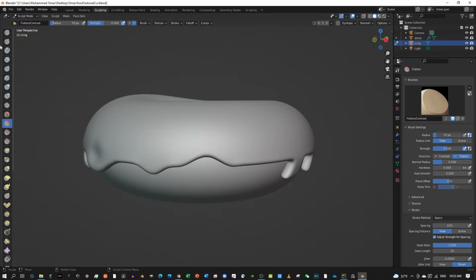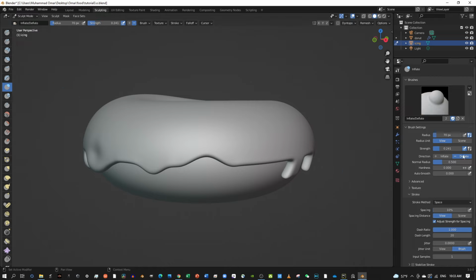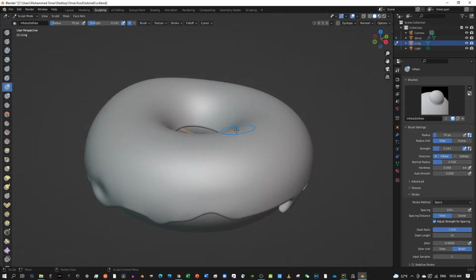Okay, that was a bit weird. So that was what was happening. Probably we need to deflate. Oh yeah, it's already deflated.